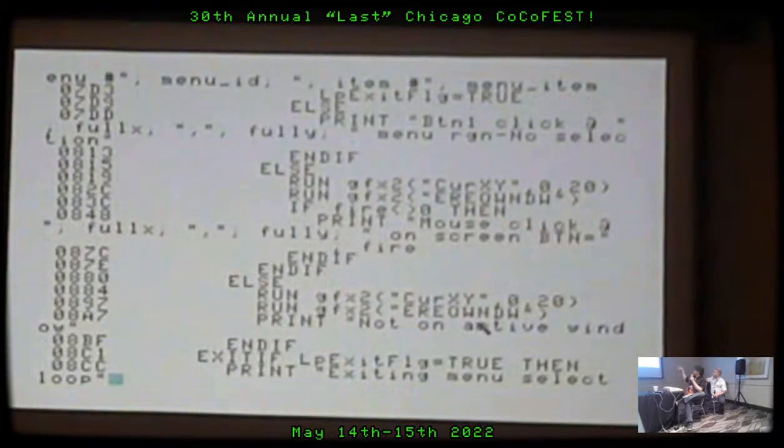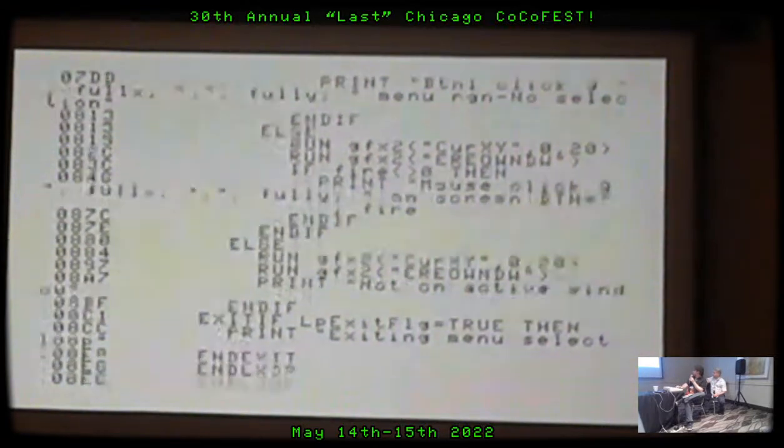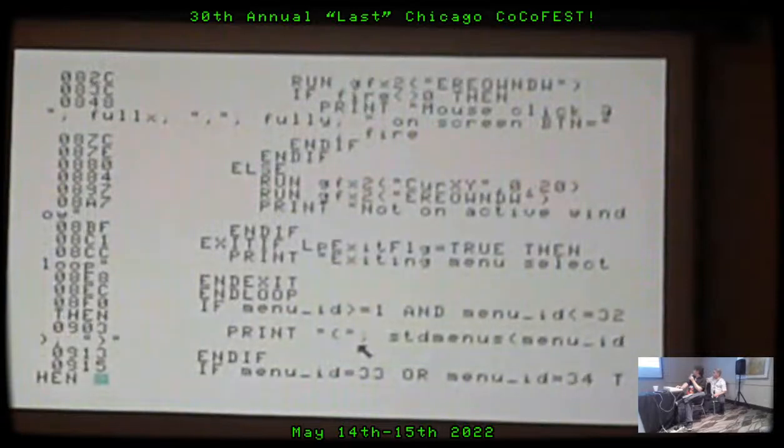And then it also will handle the clicking if you're outside the control region and stuff, so that's what that else part is, over this little block here. And then as a check to see if you click the close box, I set the loop exit flag, or if you actually pick the menu selection.